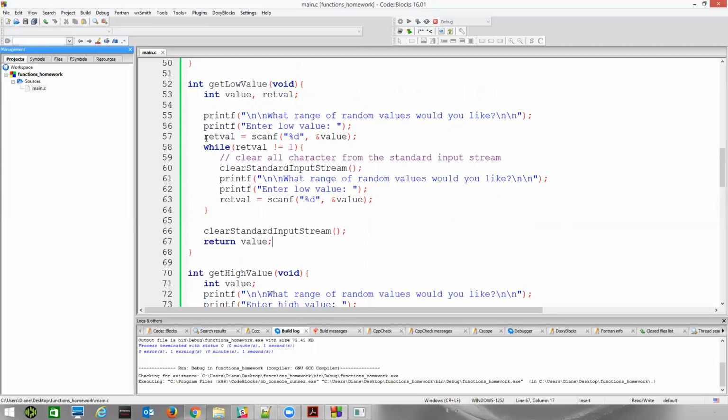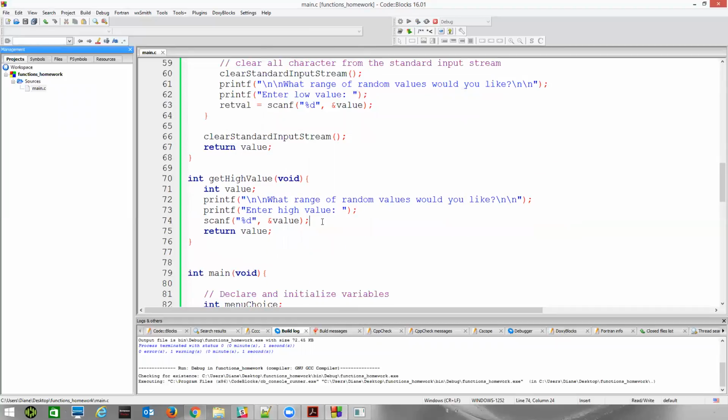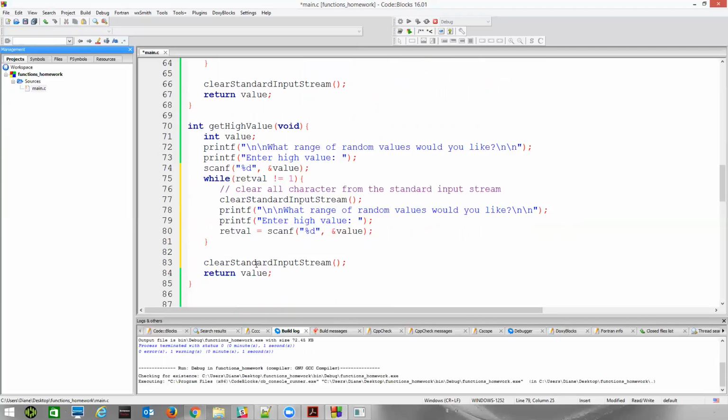So you can take a look then at how we handle this here. We had to add some of this code here, but I need to repeat enter high value, not low value. And now let's see if high value recovers.